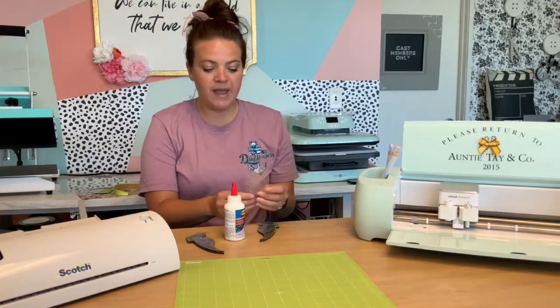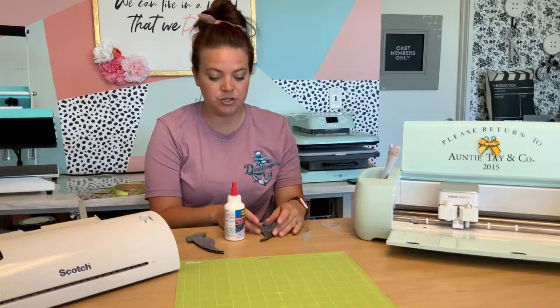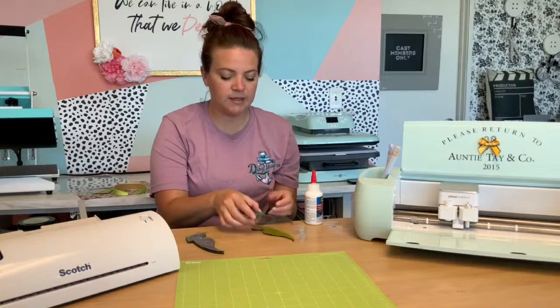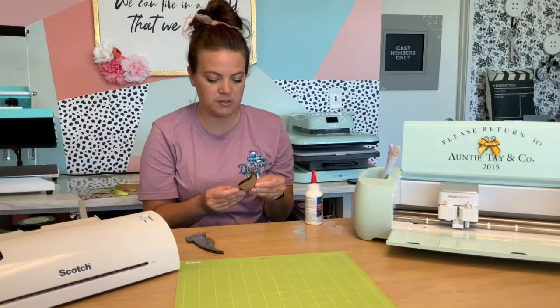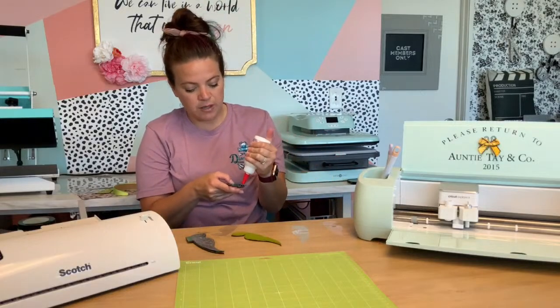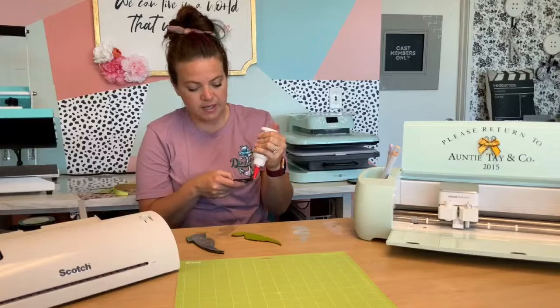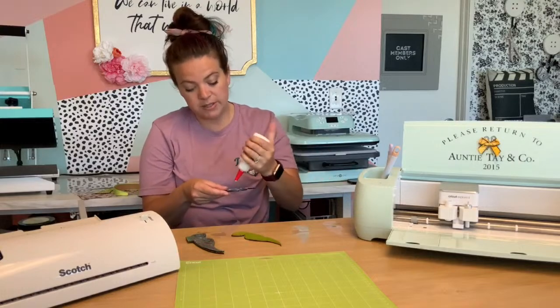I'd love suggestions on what to use acetate for. Mainly, a lot of people in our community use it for letter boxes to have a clear top, so when you put anything inside the box, you can see it. I'm trying to decide whether to put the acetate on the back of this one — I feel like it creates a barrier and you can't see the green as well. Anything you want to put confetti or glitter in — the paper community uses it for not just see-through boxes, but if you do two layers on top you can put glitter inside them as well.